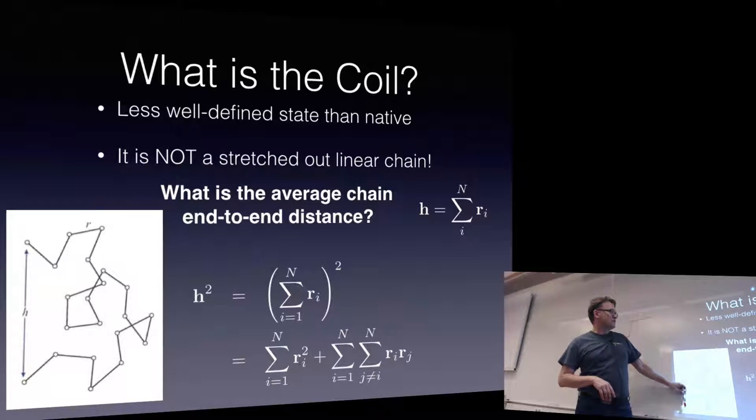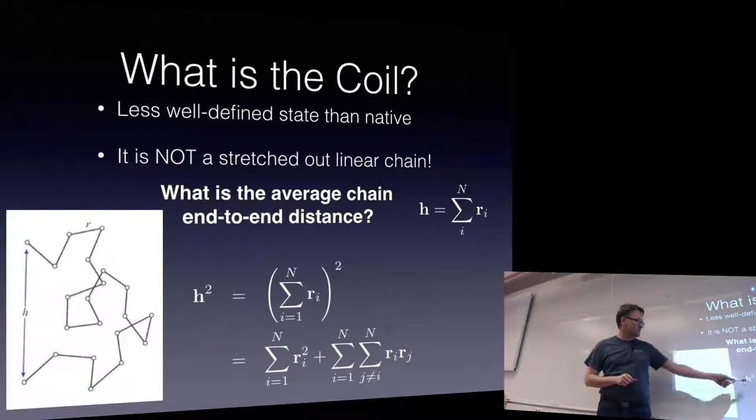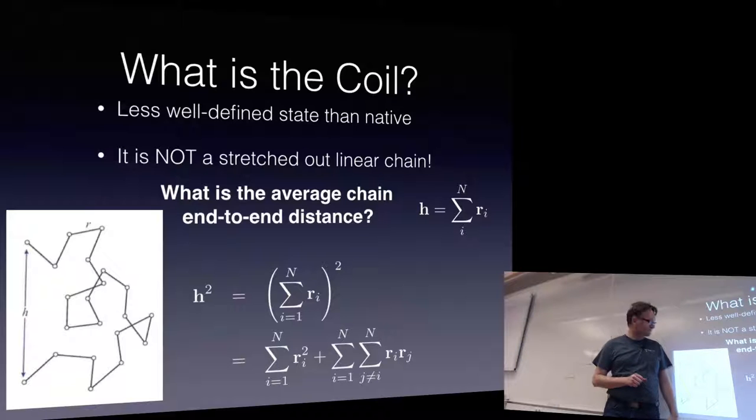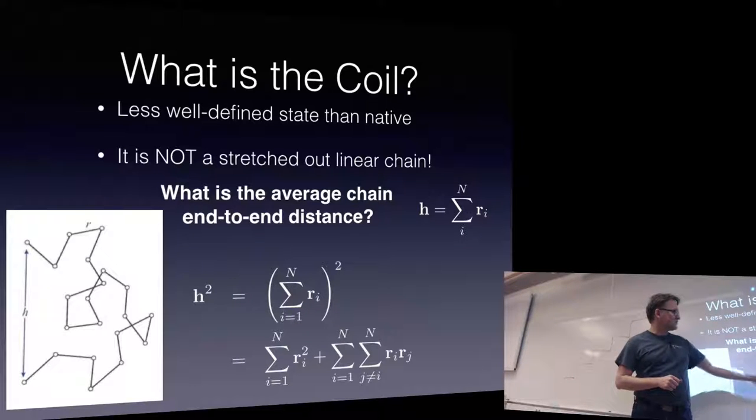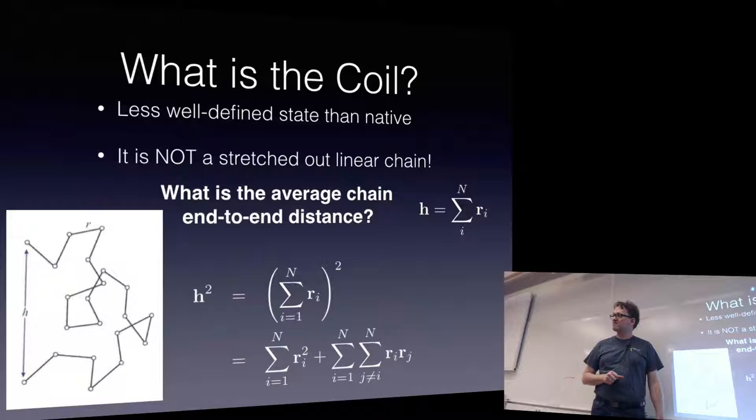And then we would like to know what is the average length of h. Well, the easy way to do that is to square it and then take the square root of it, right? Because the square here is going to be a scalar number. And that corresponds to just squaring that entire expression. And then you can expand this sum. So we have one sum multiplied by a second sum, so that every term is going to be multiplied by every other term, including itself.